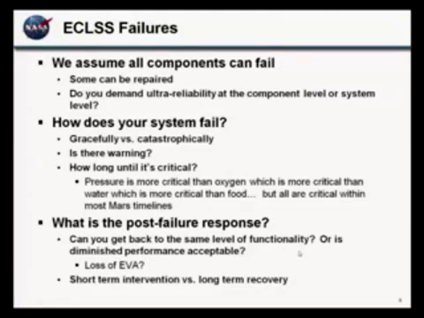Okay, so the next question you have to ask yourself: you've decided what your functions are, you've decided how you're going to provide them, and the next question is, what are you going to do when they fail? And I know you're tasked with a reliable system here, but you had better assume everything can fail. Some of those things can be repaired. You need to think about how you are going to design your reliability. Are you going to make sure that every component is as reliable as possible and say that if it fails, we accept that? At some point, you may have to accept loss of life.